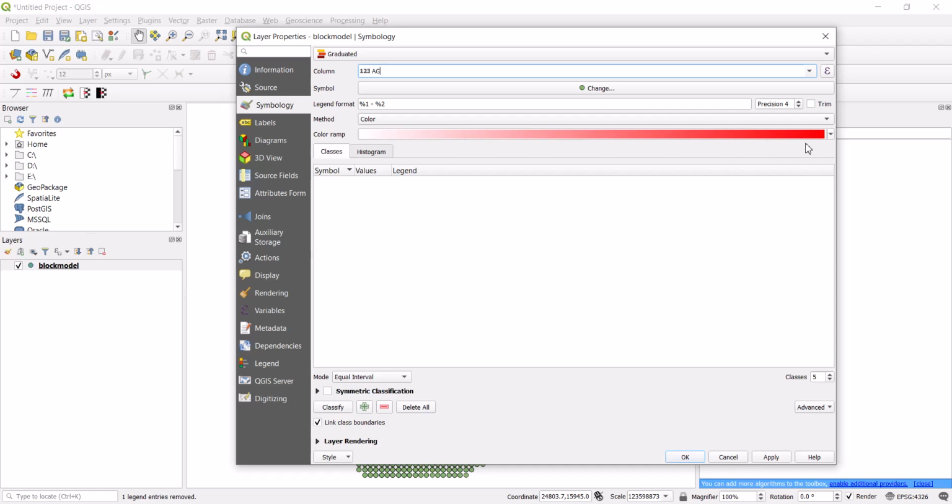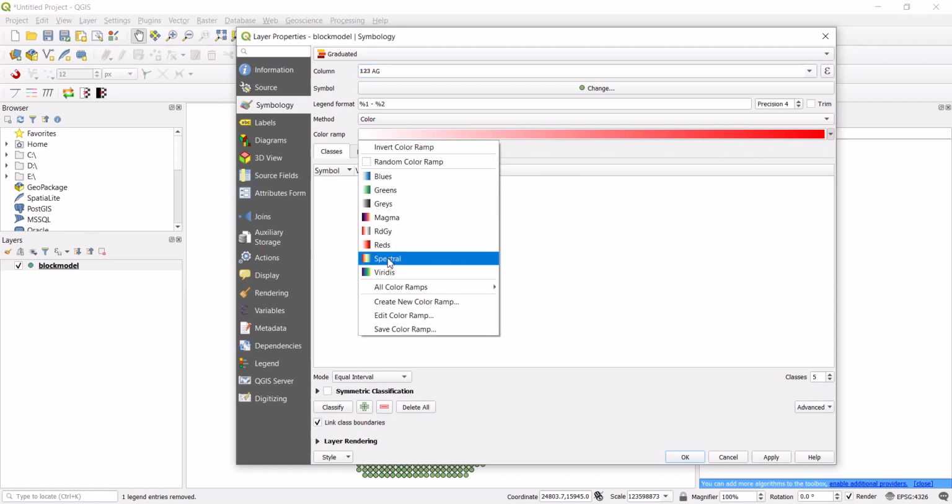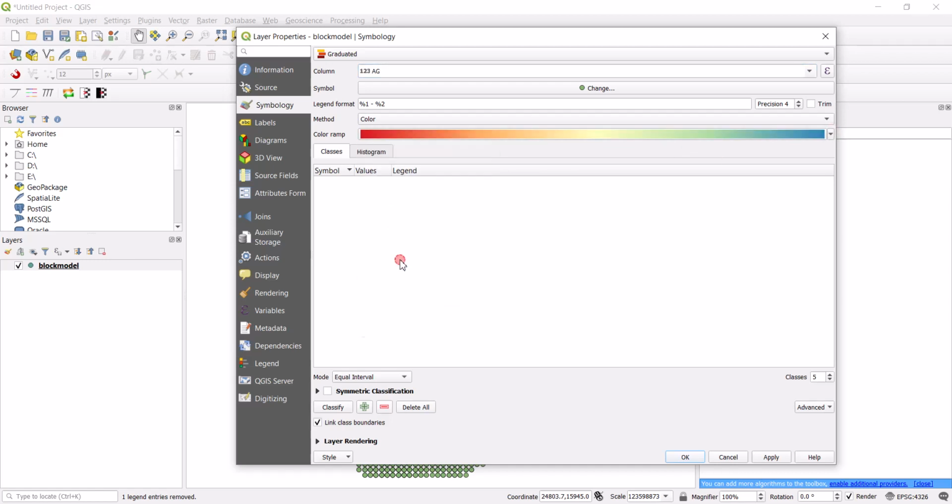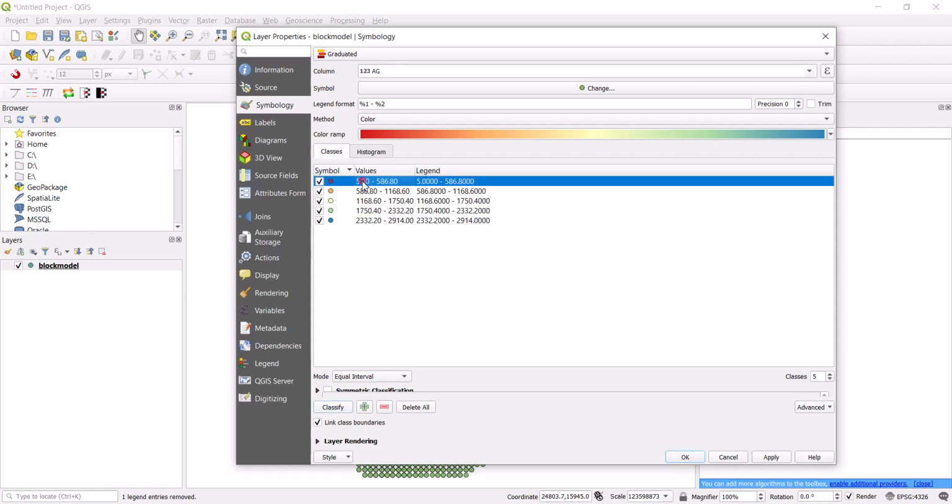Then we are going to pick a color ramp. I really like the spectral one, and we're going to have 5 classes. Let's click on classify, and you can see that it was classified automatically. But let's make some changes to these intervals.